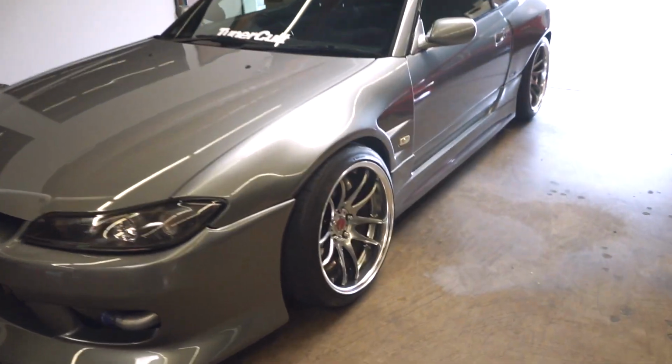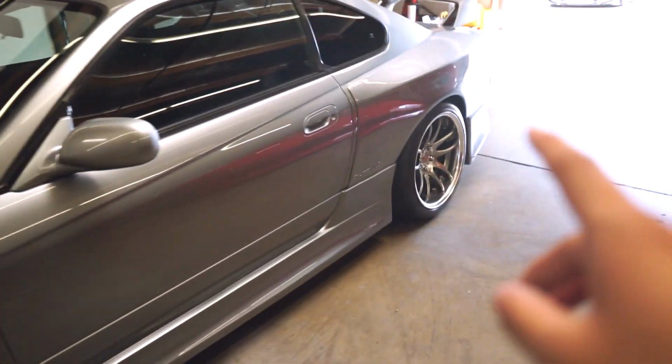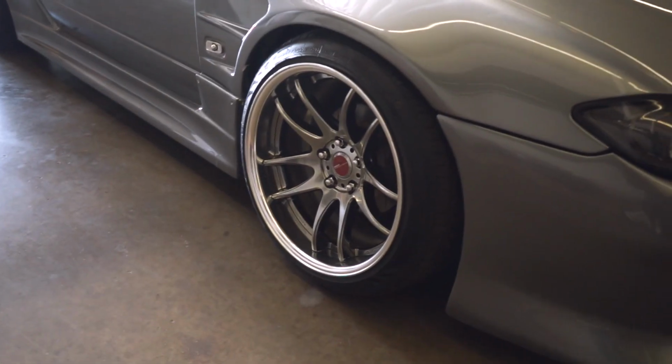And for the last car that we have in the warehouse today, this is actually something pretty special, something very uncommon, especially here in the States. I know you guys are gonna love it, but it is an S15. Super clean, as you can tell. It's got an Origin wide body kit on it, which I actually really enjoy. Super subtle. It's not crazy like the Rocket Bunny or the Pandem kits. Nice Work wheels. The owner of the car you can find on Instagram at Michael M Photos. He plans on drifting it in the future, and he's done an angle kit up front already for the car, and is planning to Jay-Z swap it pretty soon.